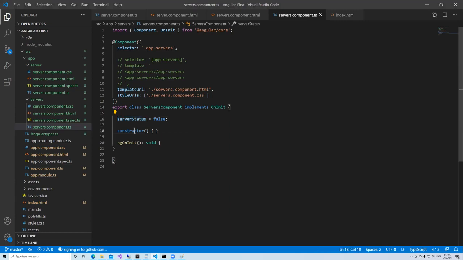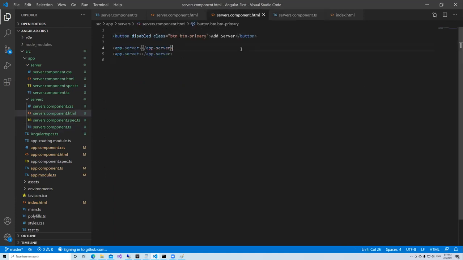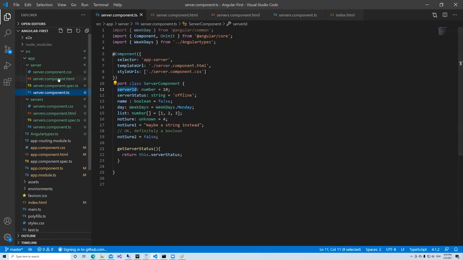If you look down here, we have another method named constructor. What the constructor is, whenever Angular actually runs and whenever you come to this component, whatever we have in the constructor runs first. That is as simple as I can say. So I have a constructor. Let me try to define something down here, or let me actually go back. I'll explain using another simple example instead of going to this one.